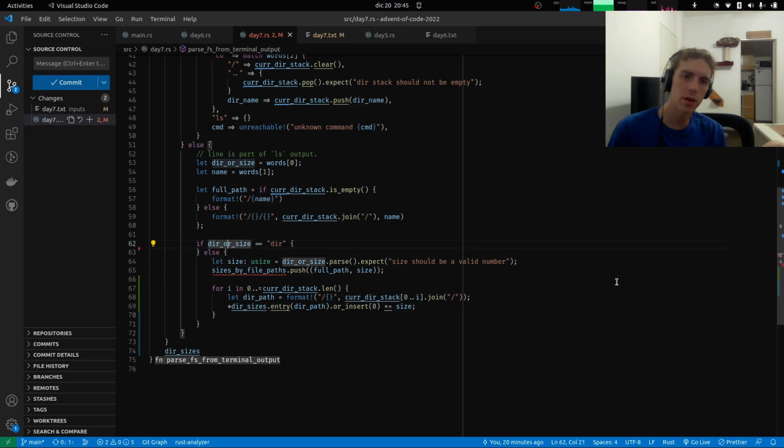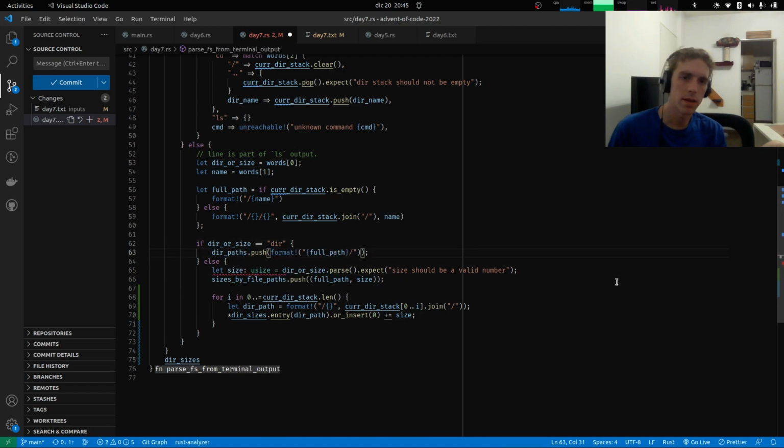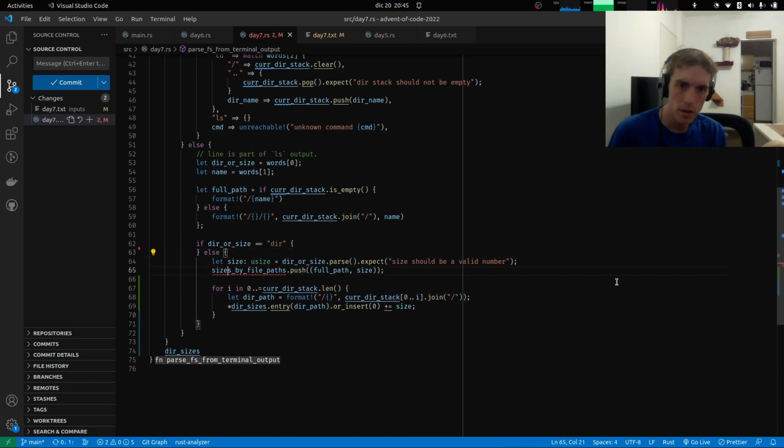We could actually insert here, and then here we wouldn't need to do the or insert thingy, which is fine. Yeah, but well, we can try that out later.